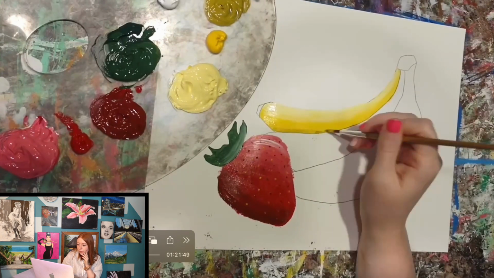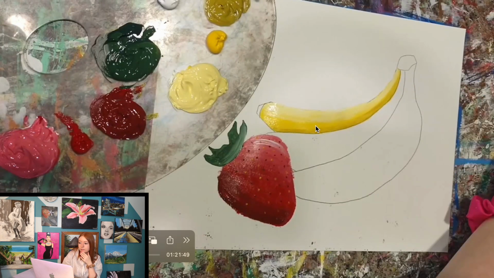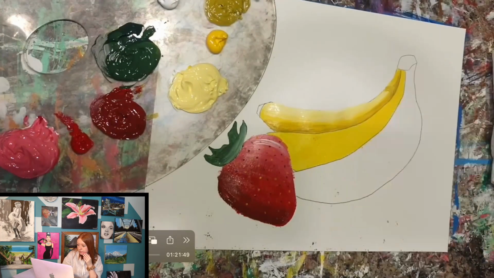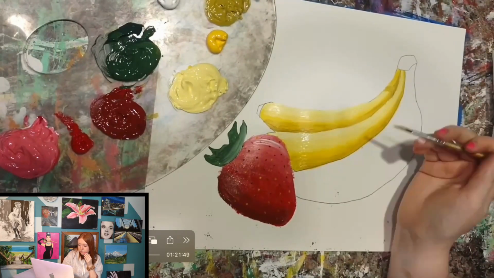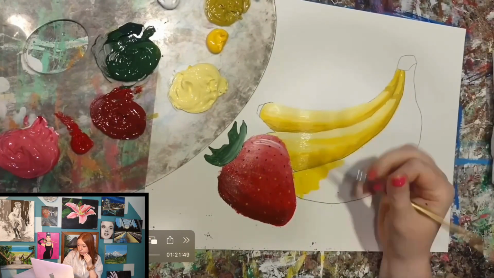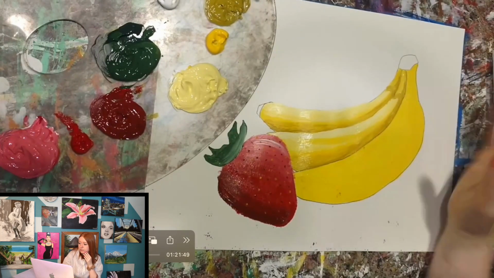And then on the underneath side, at least what we can see of the underneath, because these other ones are going to be in front of it, we've got a nice darker yellow, darker highlight. And we're going to go through, I believe, yes, and do the same thing with each of the other bananas, one by one. And of course the bottom one, you'll see it the most. We fill it all in with yellow because this is the largest banana. It's the most forward of the three.